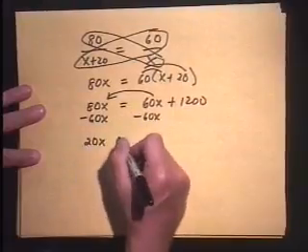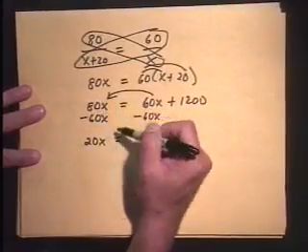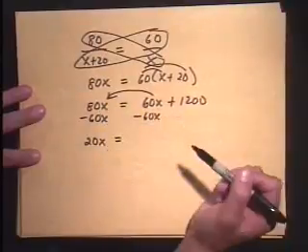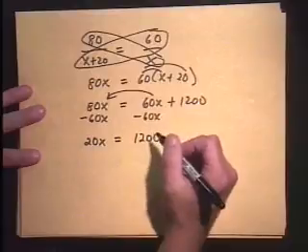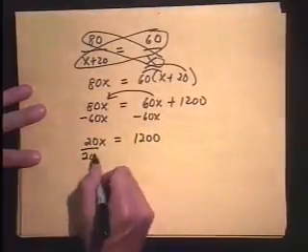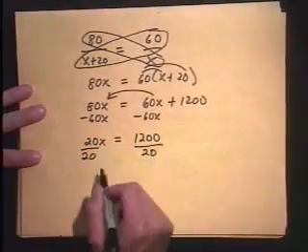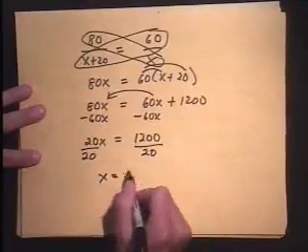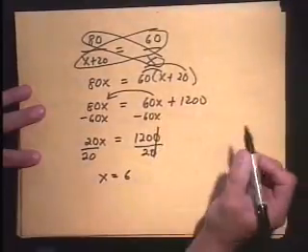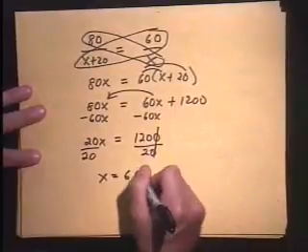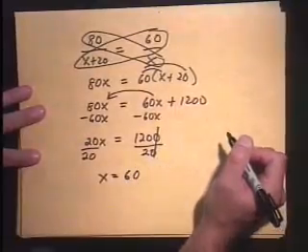And you can hum yourself a fun tune when you do these. So we end up with 20x equals 1200. And to get x, we're going to divide both sides by the 20. So x is going to come out to equal, when you divide by 10 and cancel some zeros there, it's really 2 into 120, and you get 60.